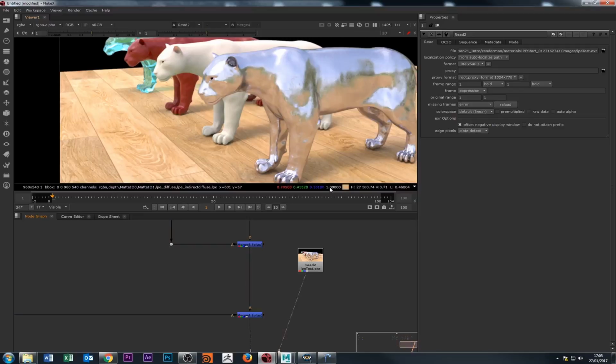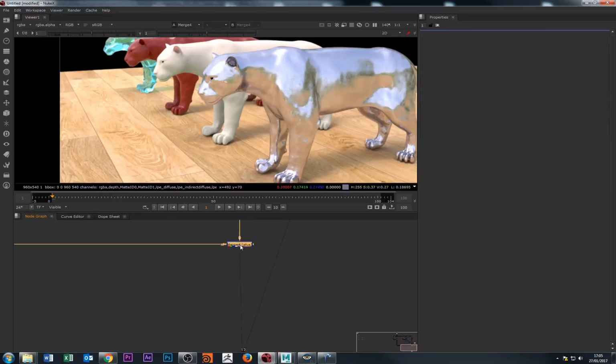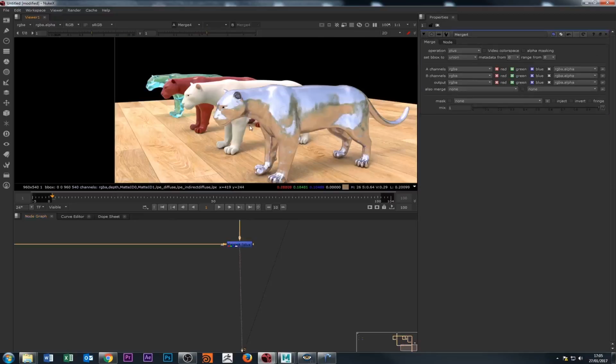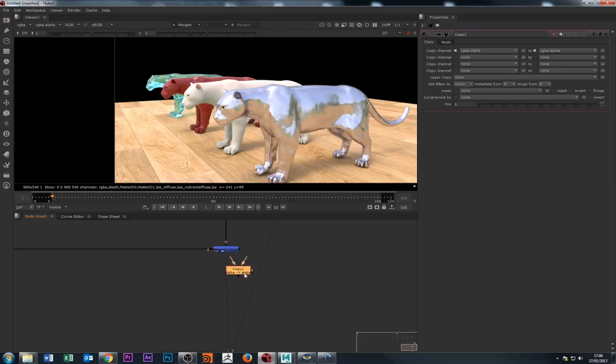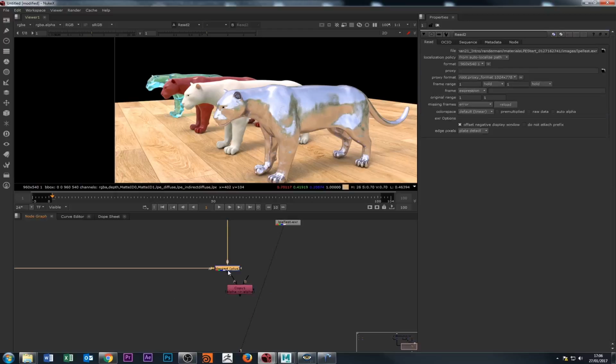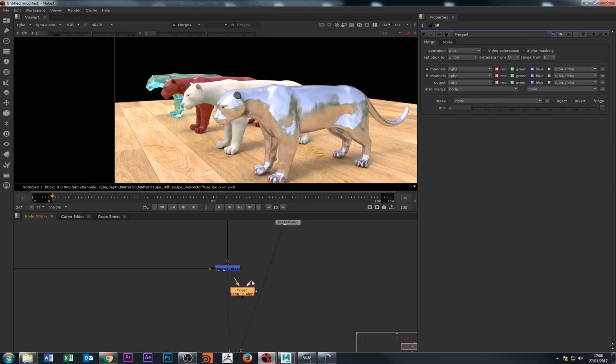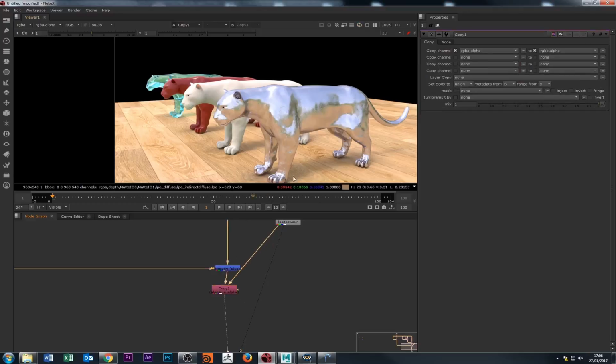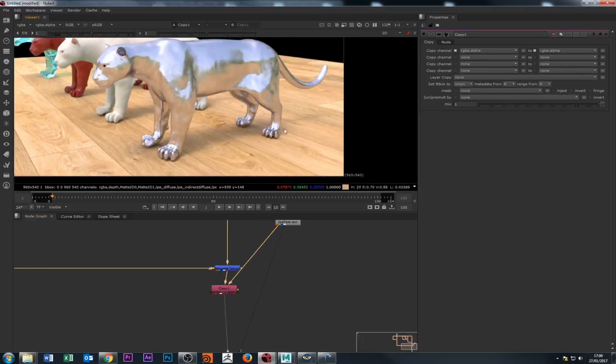Okay, the only thing that I'm missing is the alpha, because if I go here, there is no alpha at the moment, you see, but I can copy that. So if I go here and I put channel, I think it's copy channel, copy. So you put copy, and I can copy an alpha from one pipe to another. So I need to put the alpha here, and the alpha is here at the moment. So I take this guy and I copy from A, which is this guy, to B here. So now I have an alpha here.